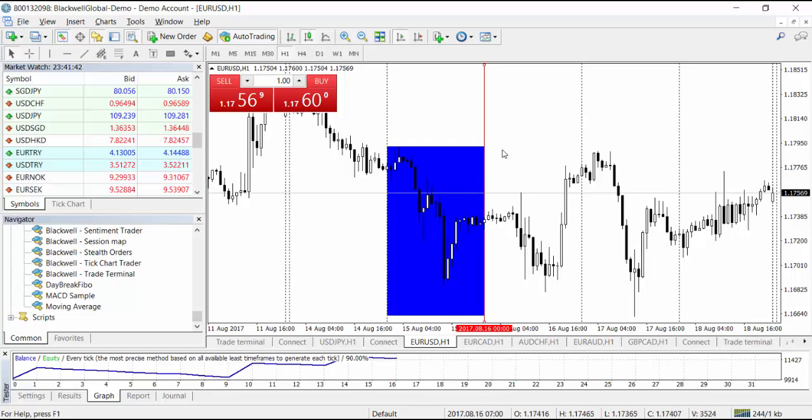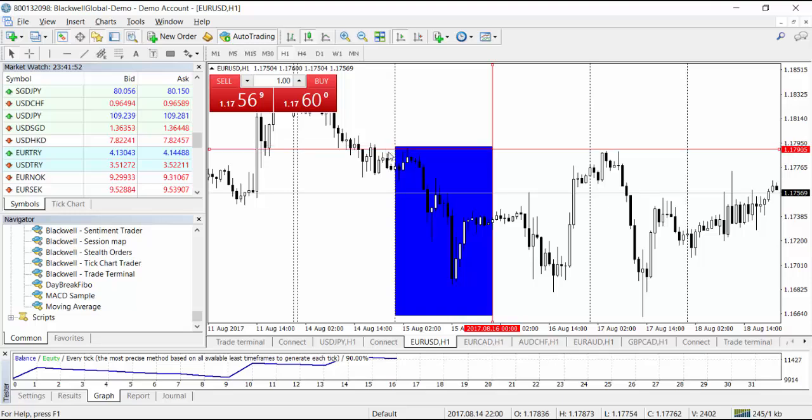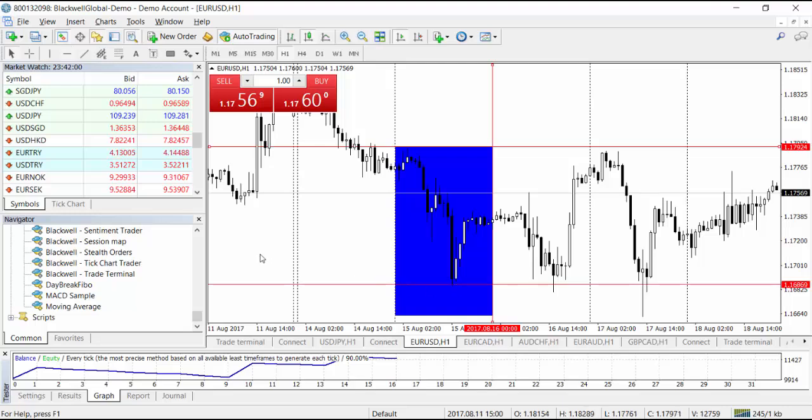All we know is this day, and we know that the day had a high of the day here at this level, and I'm also drawing the low of the day. So that's all we know. We can confidently say this was a bearish day, and in terms of a Fibonacci, we're looking for a continuation on the next day. So that's why we draw the Fibonacci from this high point to this low point.